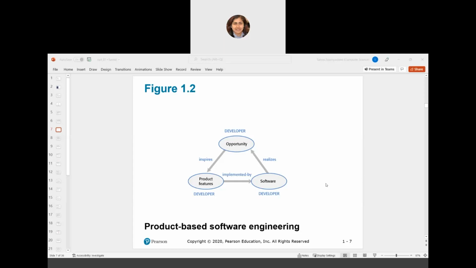The most important difference between the previous one, the project based, and this one, the product based, is that in project based software engineering, there is an external client for a software who is responsible for specifying their needs or requirements. But for product based software engineering, the owner of the product is responsible for specifying its features and may change its specification in response to schedule pressure or technical difficulties.